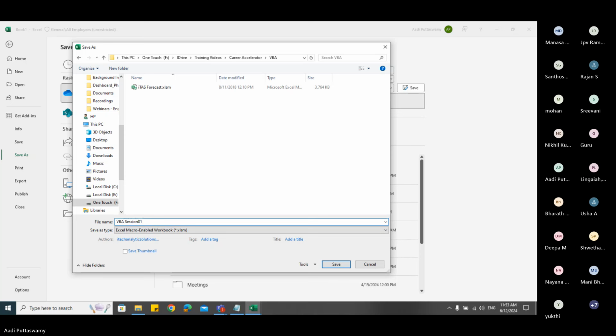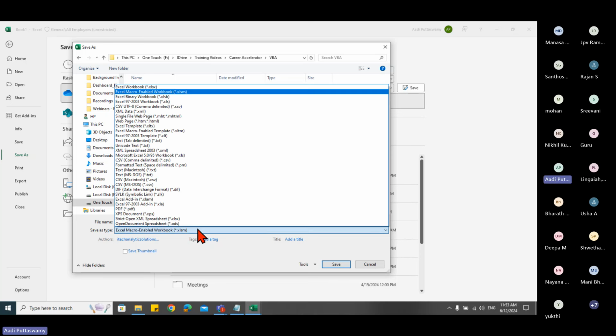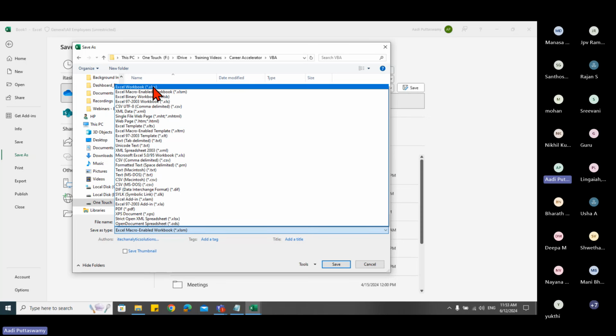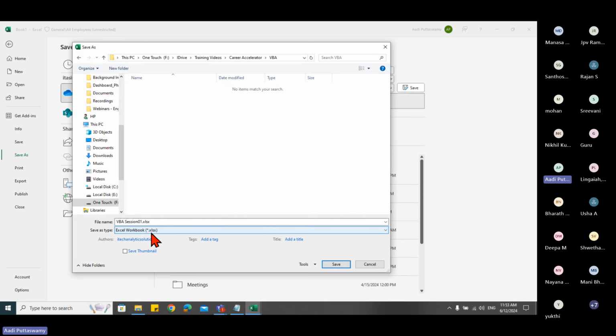But people, whenever I'm saving a file with a macro, see, sometimes it will be .xlsx. This is a normal Excel file, right? But for me, I want this to be macro enabled. Always make sure that I save this as a macro enabled file. You might ask why .xlsm or macro enabled. What actually is this format? Whenever I write a macro, even if it is one single macro, I should save the file as .xlsm.